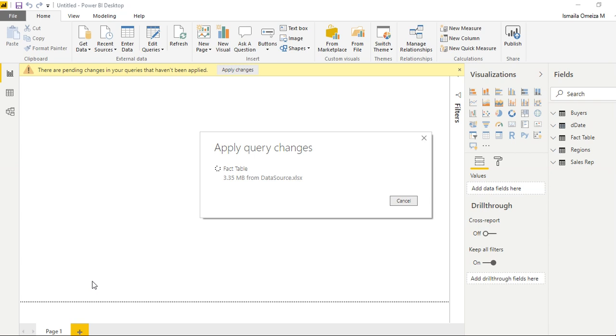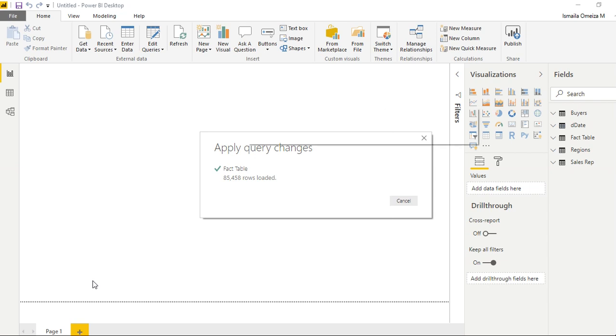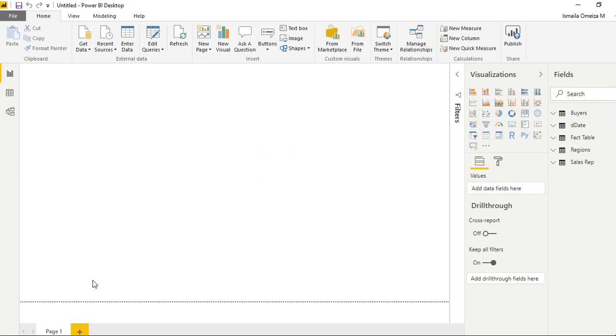So calculated column is usually bad. I don't advise you to use it except when it is absolutely necessary, like when we created our date table, we used a calculated column. We didn't have to use a measure there. It is used for what it should be used for. If you know when to use it and when not to use it, you're going to have a very smooth analysis while using Power BI. That is all you have to know about calculated column and measure.